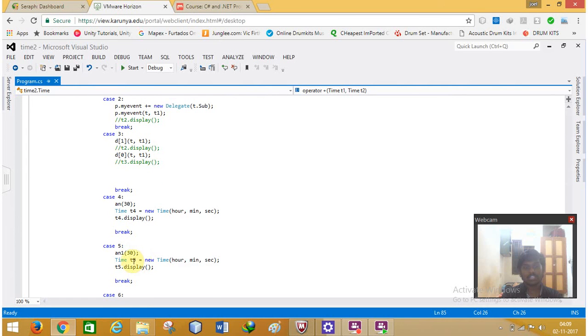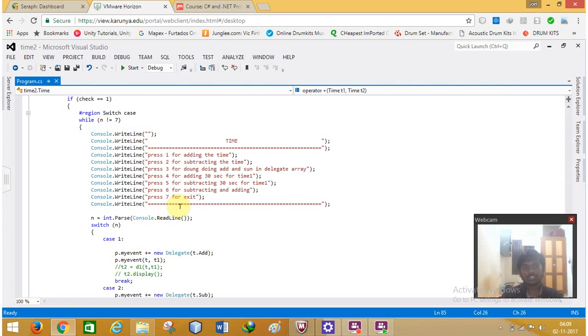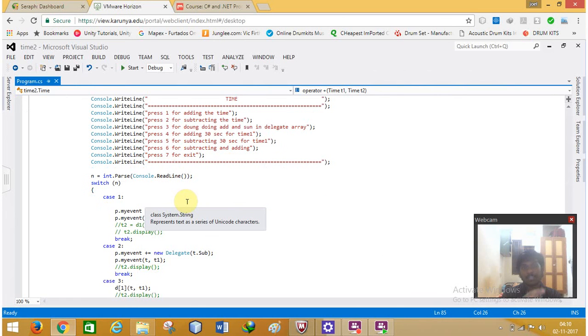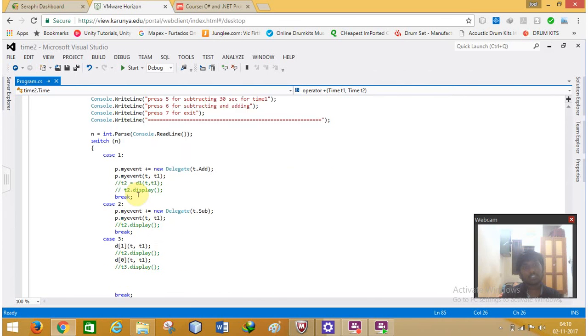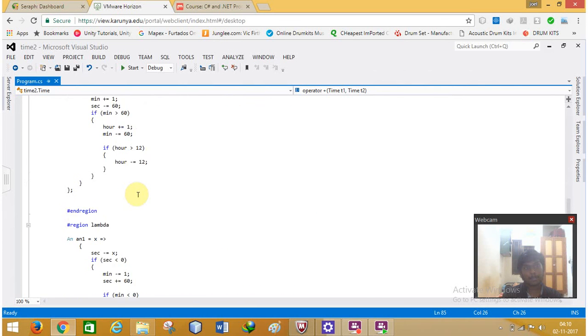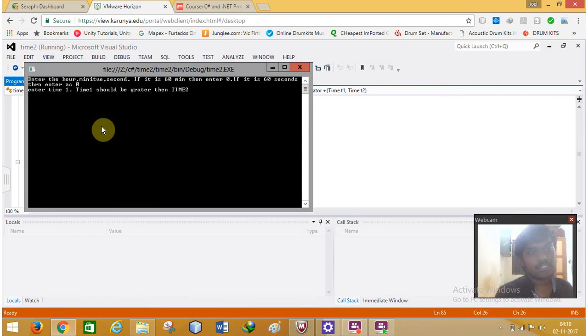This is using a lambda expression. Then 6th one is subtracting and adding. I'm just doing both the things. Once I'll be subtracting, then I'll be adding it, because d1 has both the things, adding and subtracting both will be done at the same time.